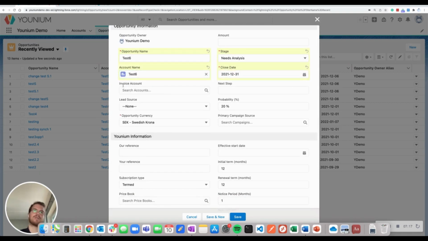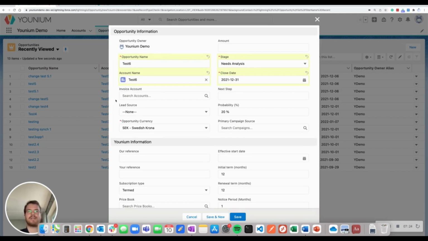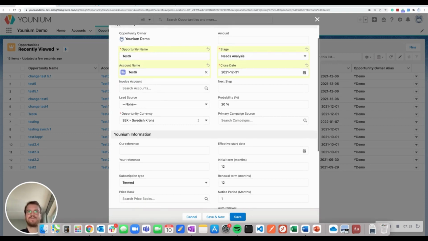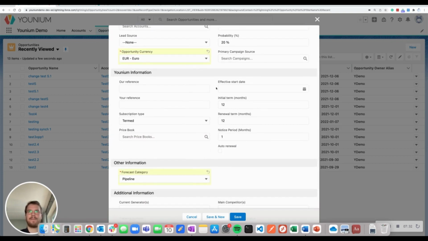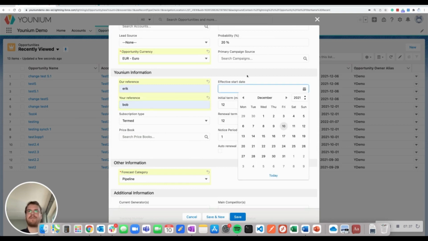Account test 6. Here also a Younium field, right? Invoice account. There might be another invoice account on the end order, right? Someone else that should receive the invoice and pay for it, other than the end user account. But I'm not going to select that for now. Right, references. And here we have the effective start date, right?